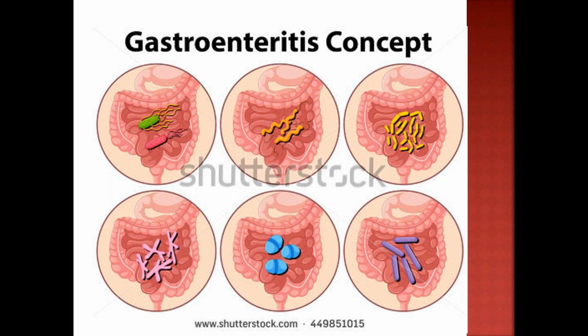So this is a picture of a variety of different viruses and bacteria that can actually cause inflammation of that small intestine or that stomach. Remember, we actually do have bacteria inside of our stomach and in our small intestine all the time, and this is in reference to good bacteria. We actually need some form of bacteria in there in order to help the digestive tract actually go through its normal processes.